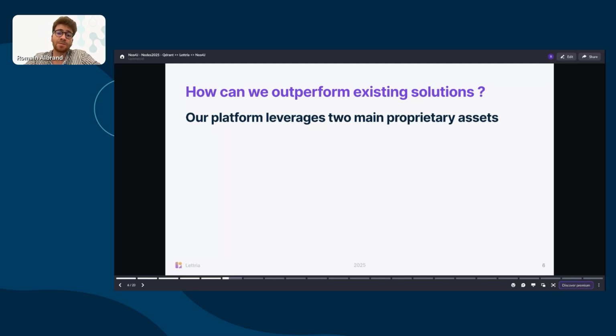At Lettria, how do we outperform the existing solutions? We have mainly two proprietary assets, and we'll talk a bit more in detail afterwards. The first one is a document parsing library that manages the extraction of input PDFs of the client.